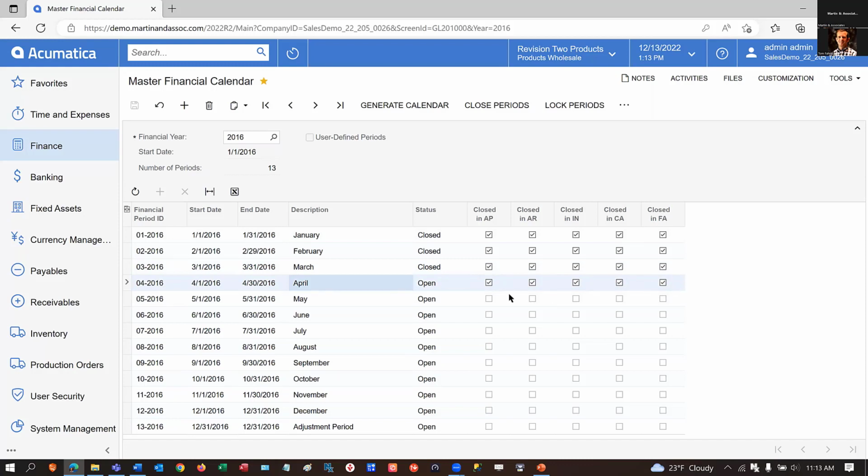And I've already closed all the subledgers, but I still have an open GL. I can still put journal entries in, regardless of security role that I possess. I can still put in GL entries. So what's going on here?